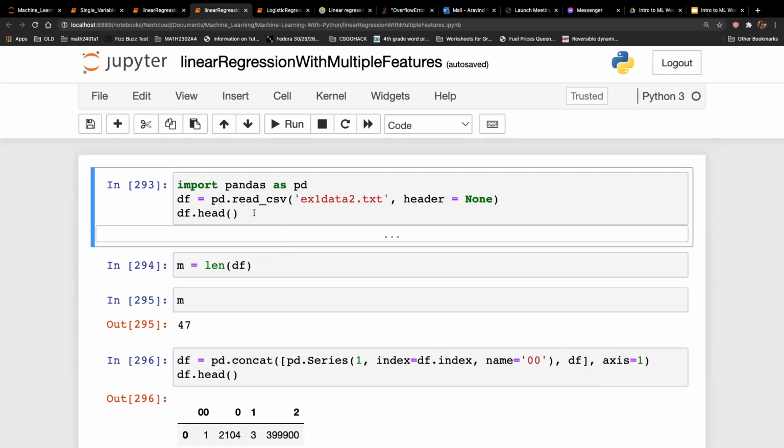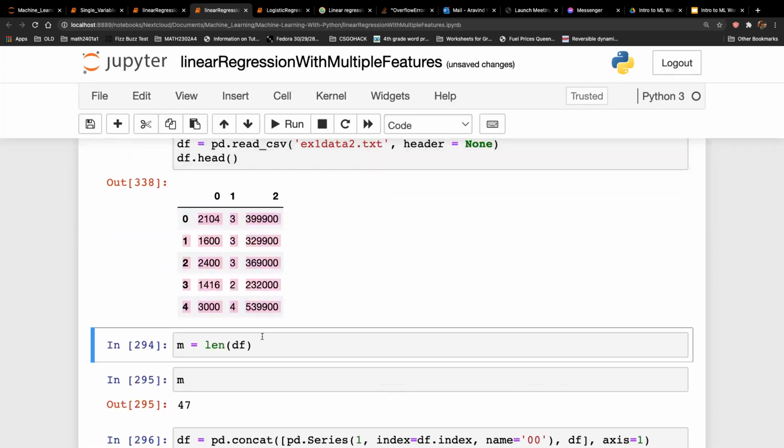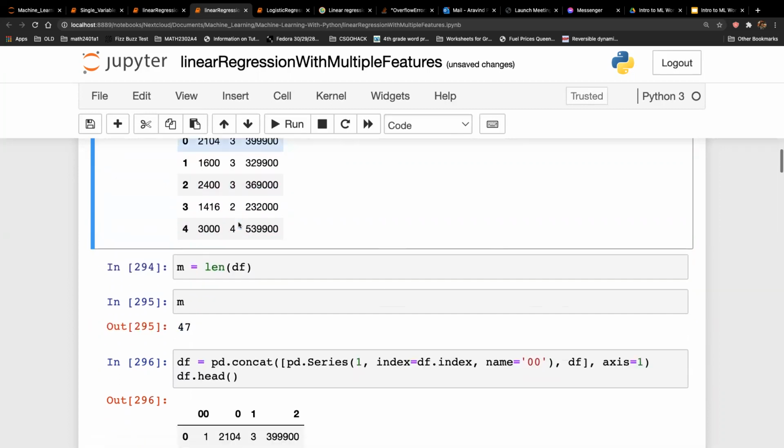This is linear regression with multiple variables. Now, this data set I'm using has no context. It's just numbers. I tried using one with context, but it wouldn't work. So anyway, that's basically how the data looks. We've got columns 0, 1, and 2. Column number 2 would be our prediction, or the y values. And columns 0 and 1 would be our input values, which is x.